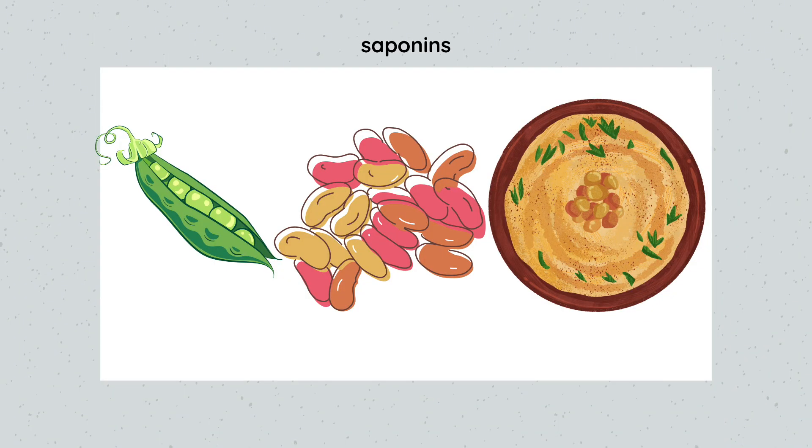These diets also contain anti-nutrients — saponins, phytates, and lectins — that may interfere with taurine absorption. Combined with high heat processing used to manufacture kibble, it's hardly surprising these diets aren't adequate sources of taurine. This article was about dogs, but the same applies to cats. Unlike dogs, cats cannot synthesize taurine on their own, so taurine must be in the diet. The only natural source of taurine is from meat — even eggs don't provide taurine.